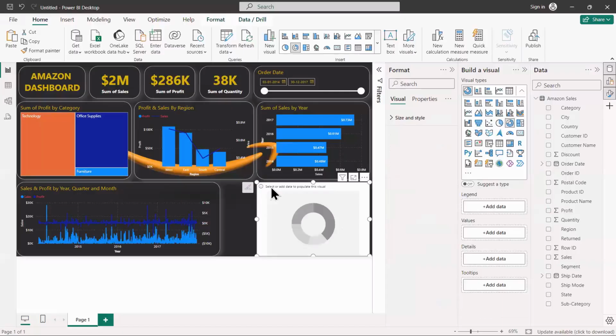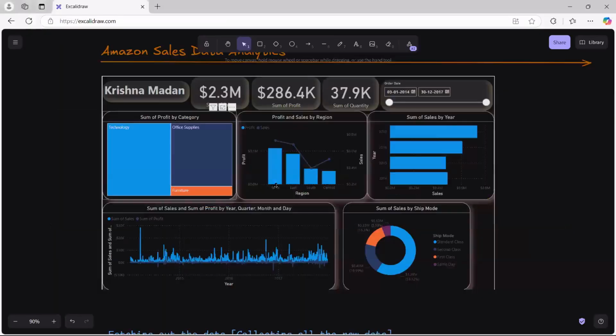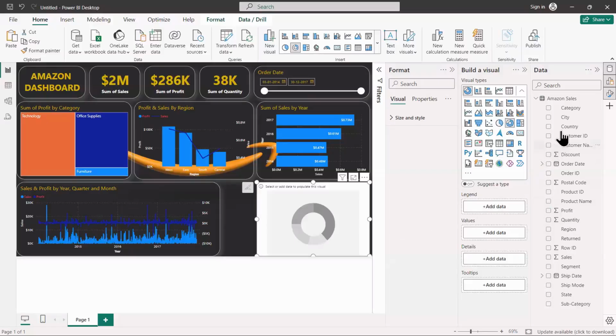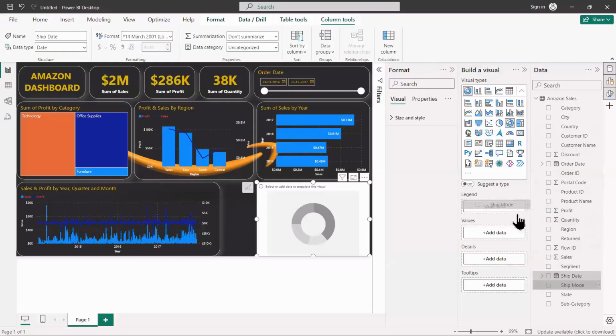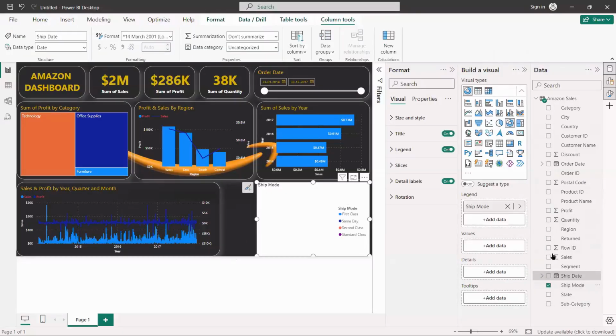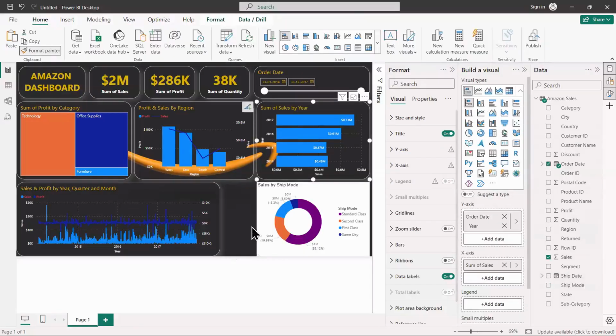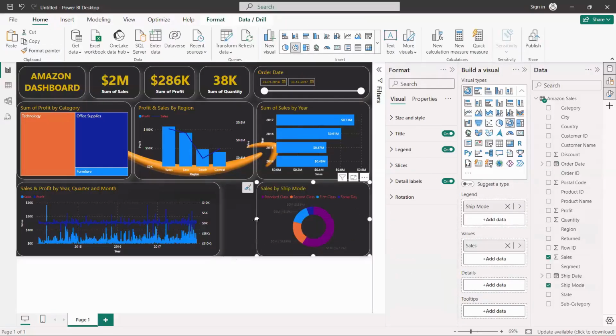And here we just want to check the sum of sales by ship mode. Very easy one. So in the legends, we are just dropping ship mode here. And based on the ship mode, we are giving values as sum of sales. Give it a name, sales only, just because this would become a legend. Sales, and then copy these values, format painter, and it's done. Just give it a space.